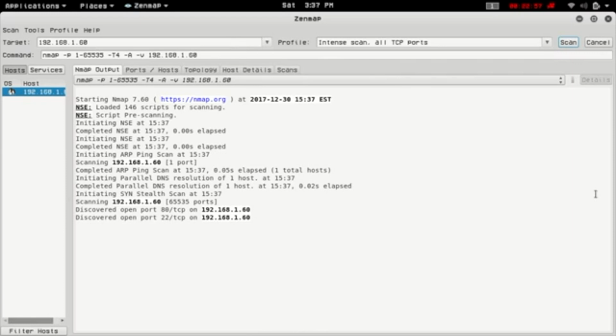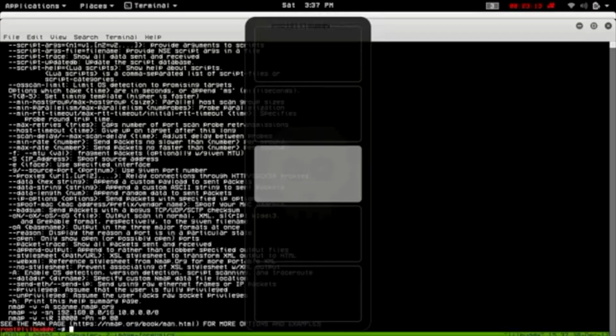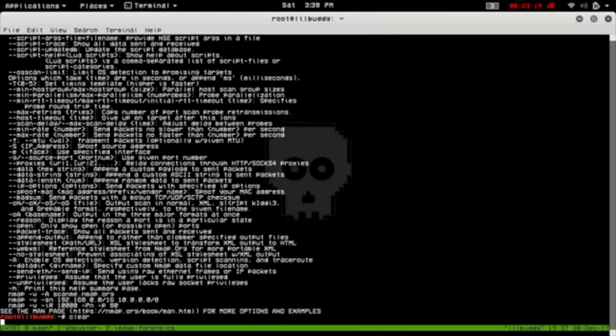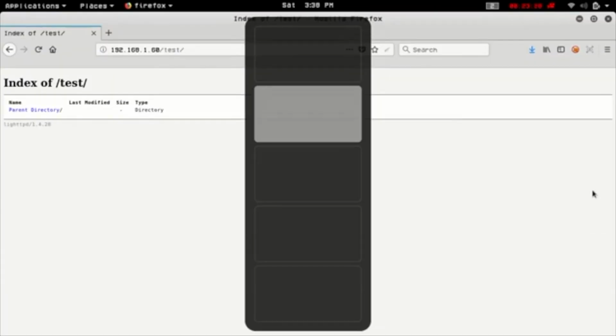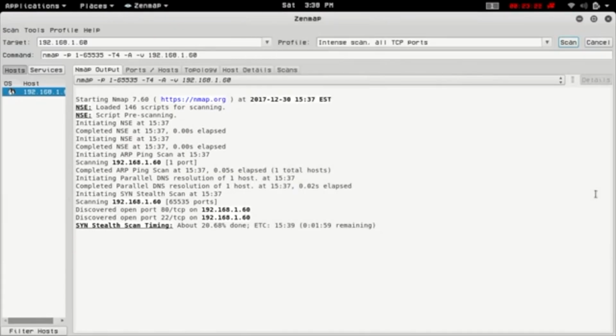But what I'm doing now, I'm just using the Nmap intense scan all TCP ports preset. It's going to scan every TCP port, do some OS detection, some version detection, stuff like that. And hopefully find some more stuff. So right now we're just enumerating and hoping for the best. So we're done here. We'll go back to looking at our GoBuster. I think we'll watch the Nmap. I feel like the Nmap will give some more interesting results.